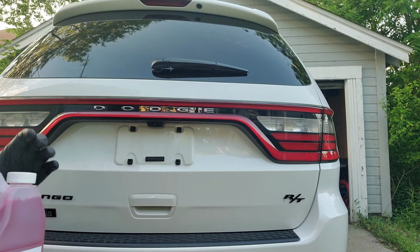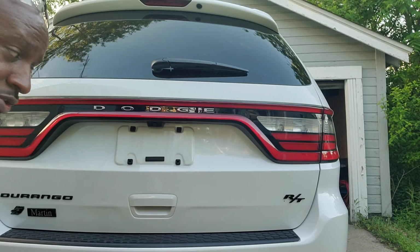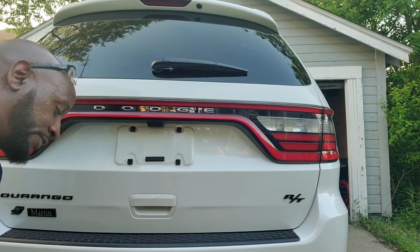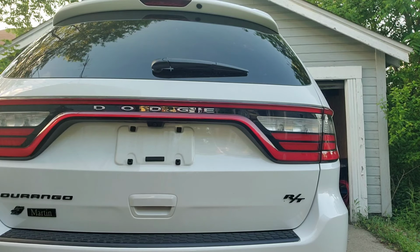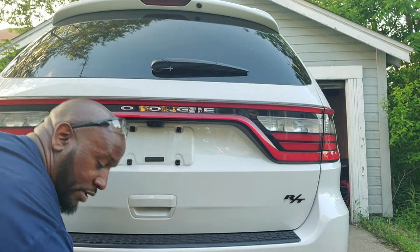and I'm going to do a full exterior polish and wax on this car. But I want to start back here just to show you guys how this environmental fallout doesn't come off with a regular wash.